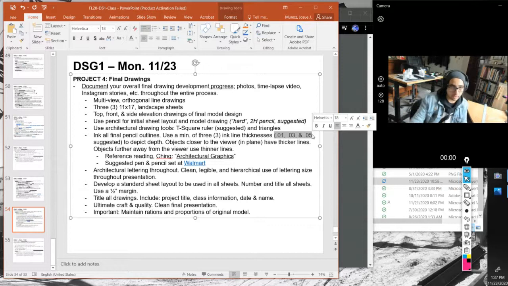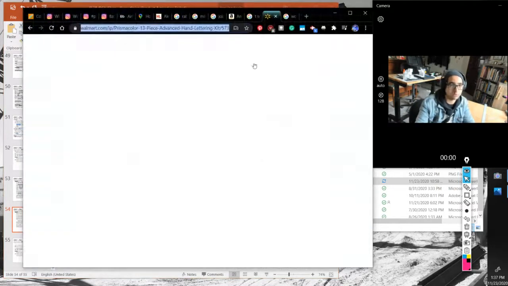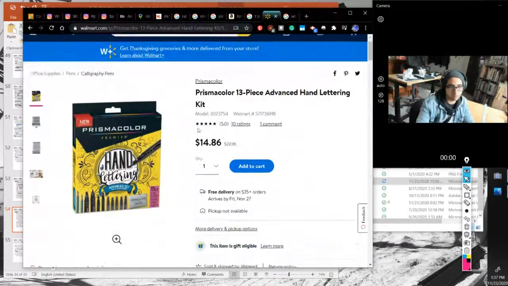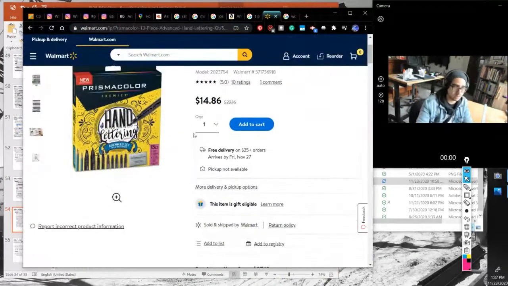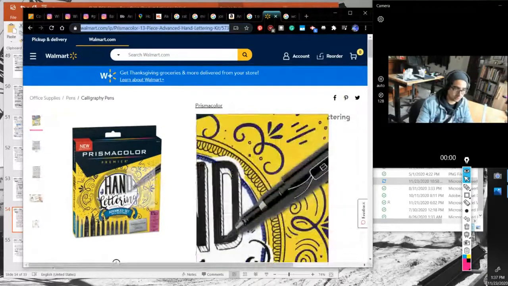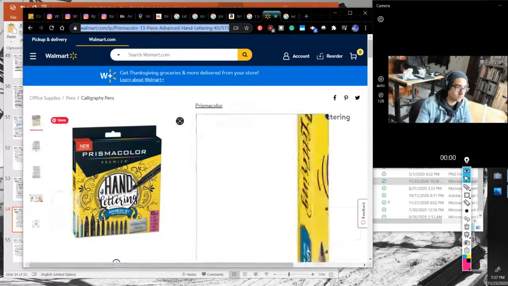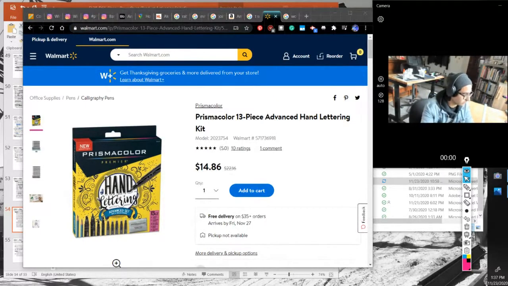It comes with this putty eraser, which is nice to have. I was at Walmart the other day and I saw it there. I'm very happy with it, and actually bought 2 sets just in case, so whenever I go through this set I have another one, because sometimes you just find stuff and you're not sure if you're going to find it again. So I'm going to share this one right here in the chat. But if you already have your microns, that's fine. Those are going to work.